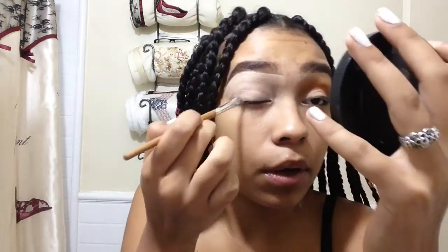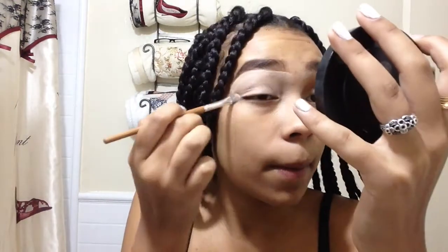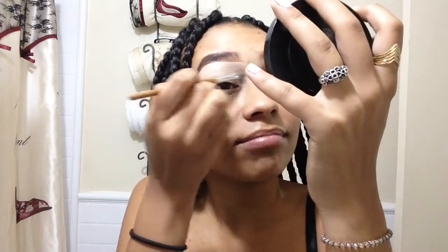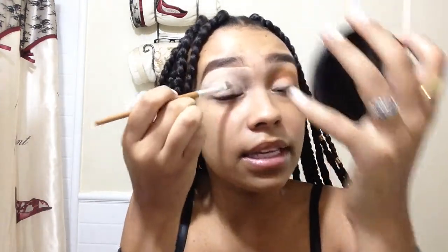That's how I do all my makeup looks now. I feel like doing the base first, doing the eyeshadow first, because I don't want it to get creased. So this is what it's gonna come out looking like. I'm not really done with it yet. I haven't done my mascara, and I think I might fix that eyeliner because it looks a little weird.